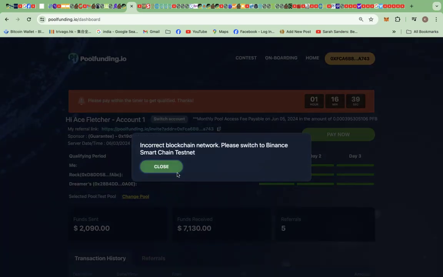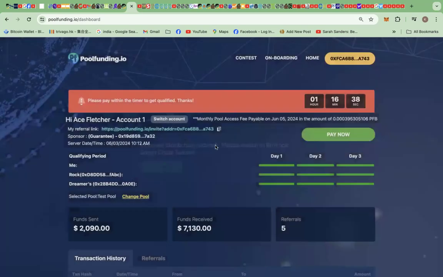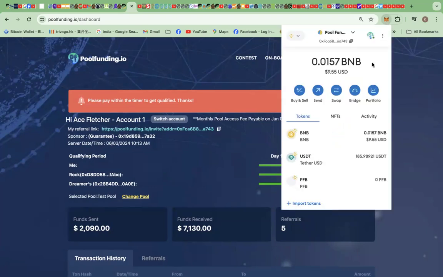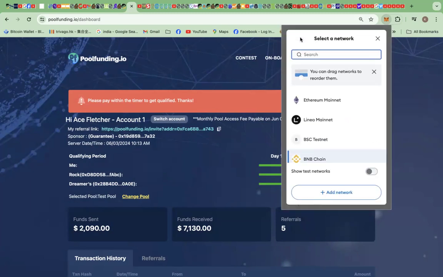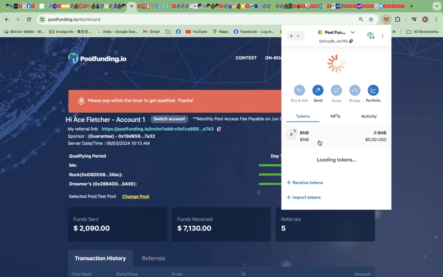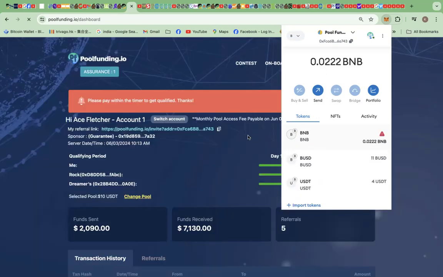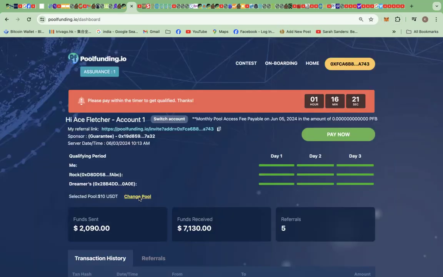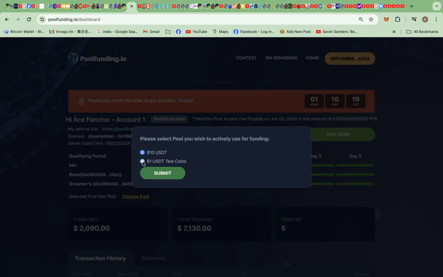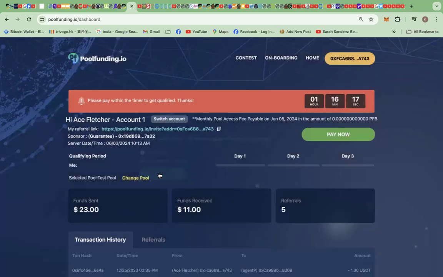It's been a while since I've been in there. I think I've got to switch to the test network to make it work properly. See if I can remember how to do that. Yeah, here it is. Testnet. Change pool. We won't have to do that on the new one because it's going to be USDT.